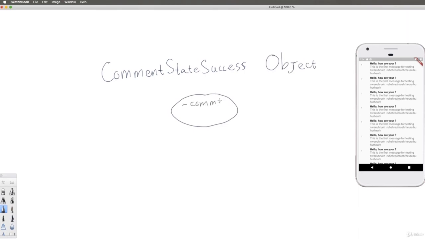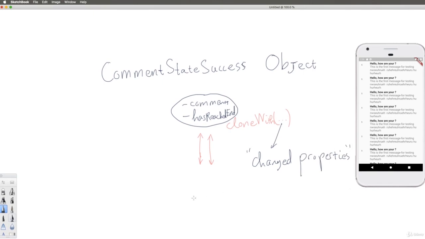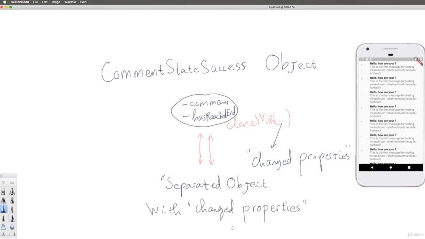If we have an object like here with the properties comments and hasReachedEnd, and I want to clone this, then I use the copyWith function I have just defined. This will clone a similar object with the same content, and you fetch the changed property inside the new object. So this is a separate object with the changed property. You add the changed property here.